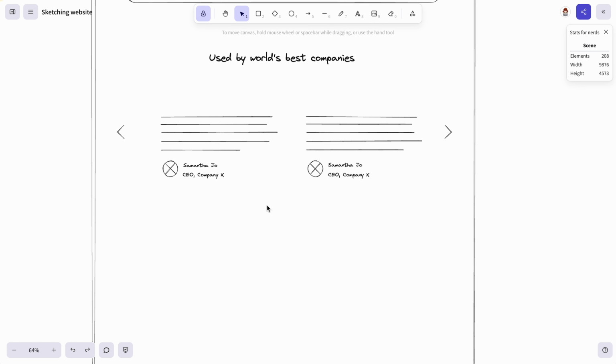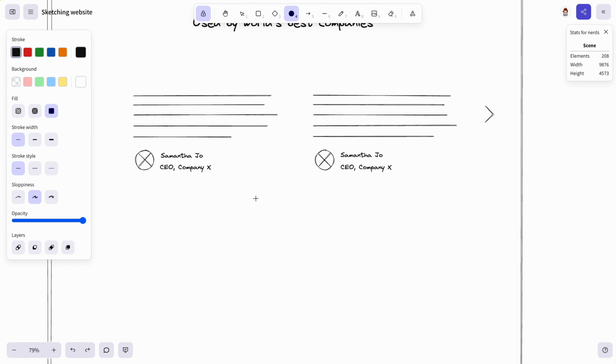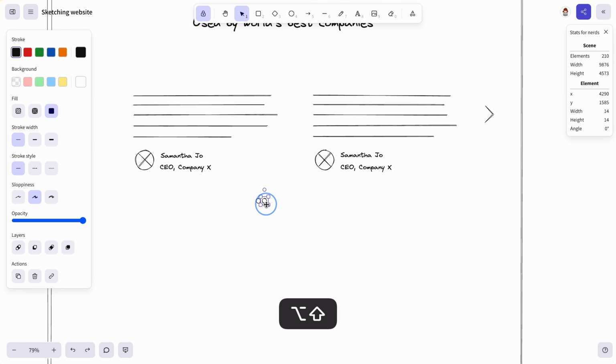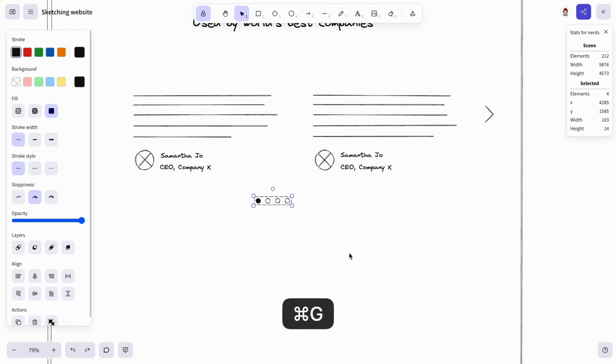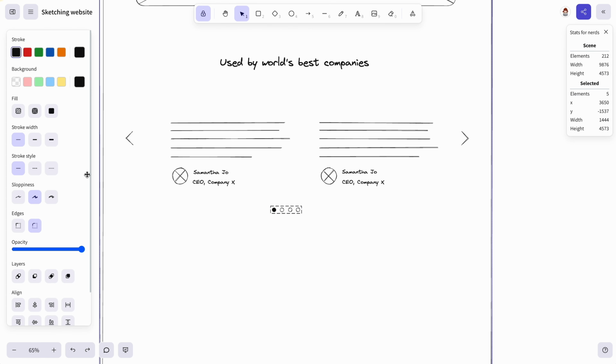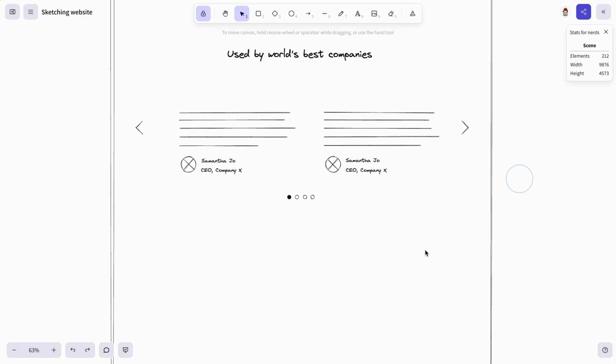And one more thing that I think we can add is the number of pages here. We can draw circles. So let's say this will be our first page. Let's say that we have 4 pages of quotes. And the first one should be filled with a solid background so that we can see that we are on the first page. Let's group all of them and center them to the big frame like this. And now we're ready with our section.